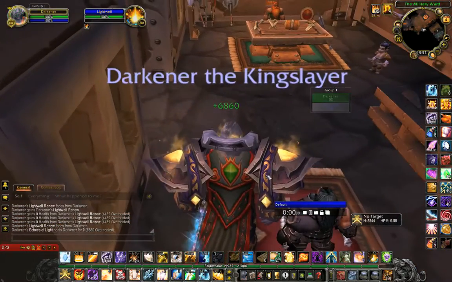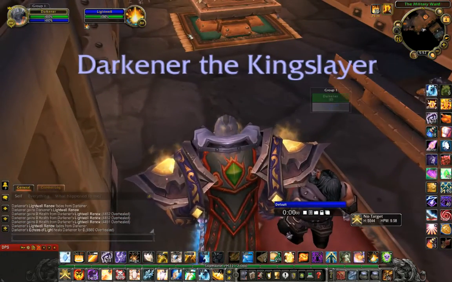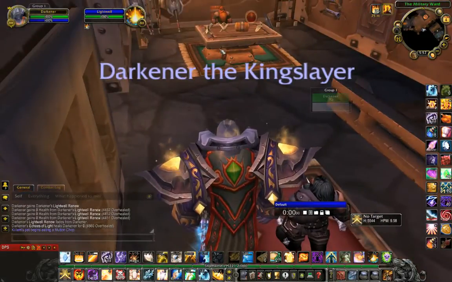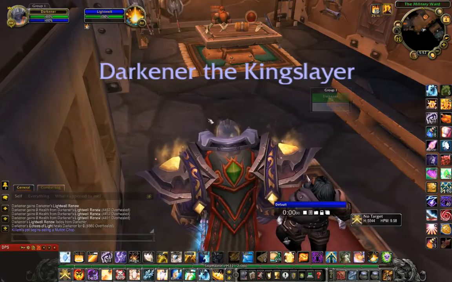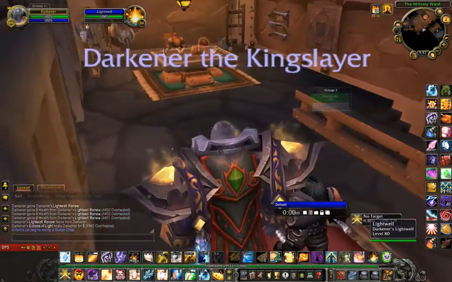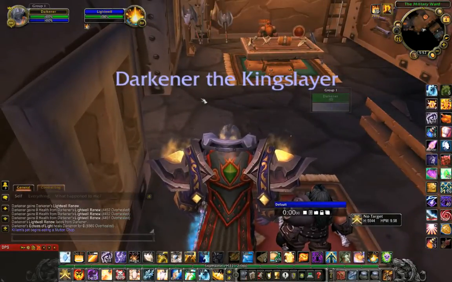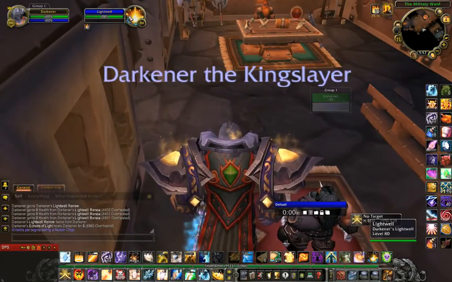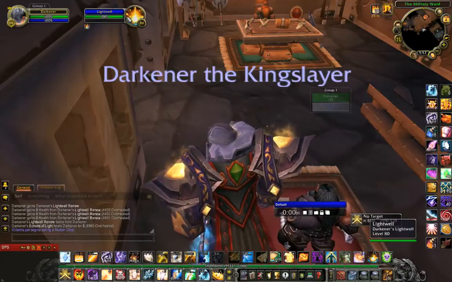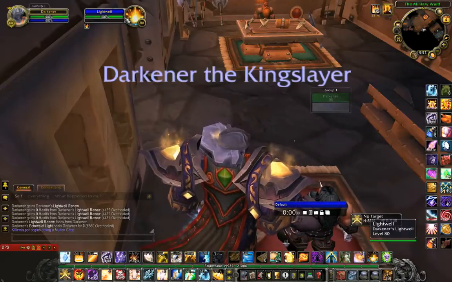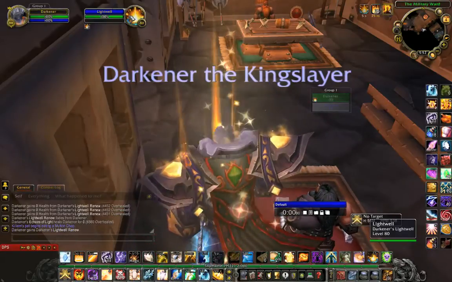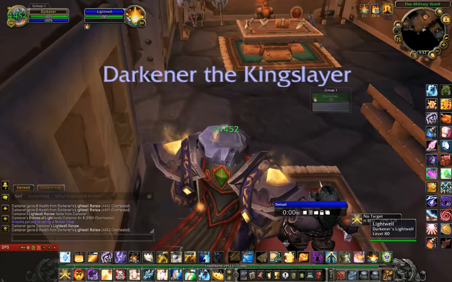Oh, there goes Author's Abacus. I was wondering when that would happen. So I do not see Lightwell at all. It's too bad, because if I could click on it, but I can't. Deselected it. So you don't have to be able to see it at all. You can just hover your mouse over your Lightwell UI element that apparently nobody thinks exists in this game, and hit your F17 button, and you've just consumed another charge.